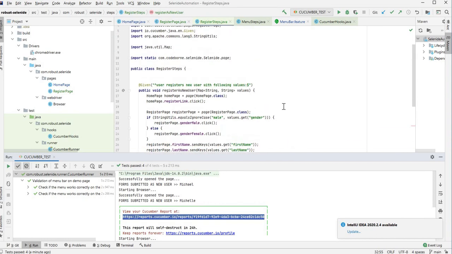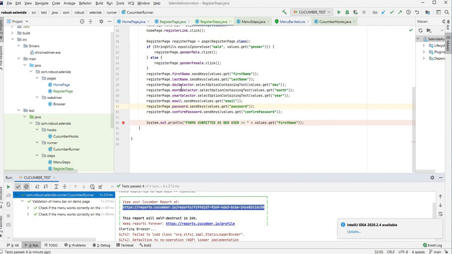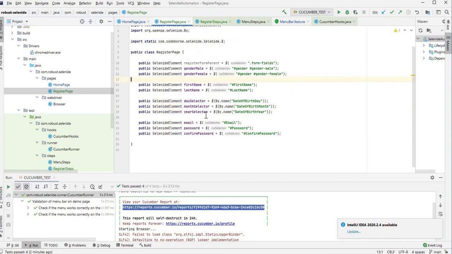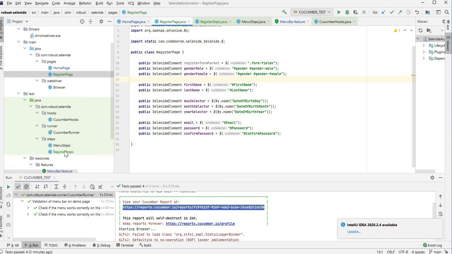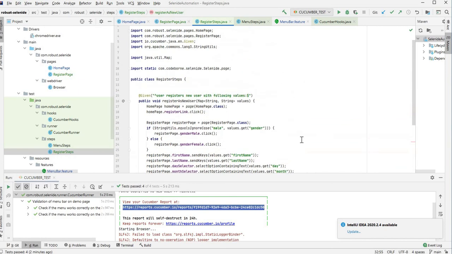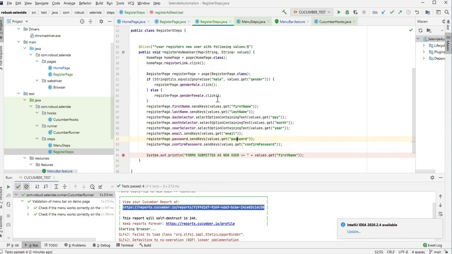So yeah, this is pretty much how we're going to do it, adding new pages. So in this video, what we did is we added a new register page. So our use case is to register as a new user. So tomorrow, let's say you want to go into add to cart or anything that is not in the same page, you want to open up a new page just like that, so that you can easily organize. Tomorrow if something new is added into the register page, then you need to add that value here. Like that. So tomorrow you have a desktop page, then the desktop page should have a different class, different steps, so that you don't need to write multiple sets, and this can easily be organized and you don't have to make dirty code. So this is pretty much it about this video, and you can continue to do your practice.